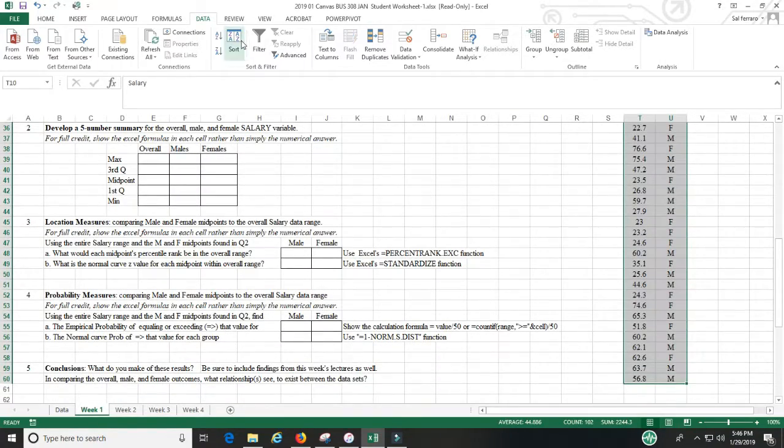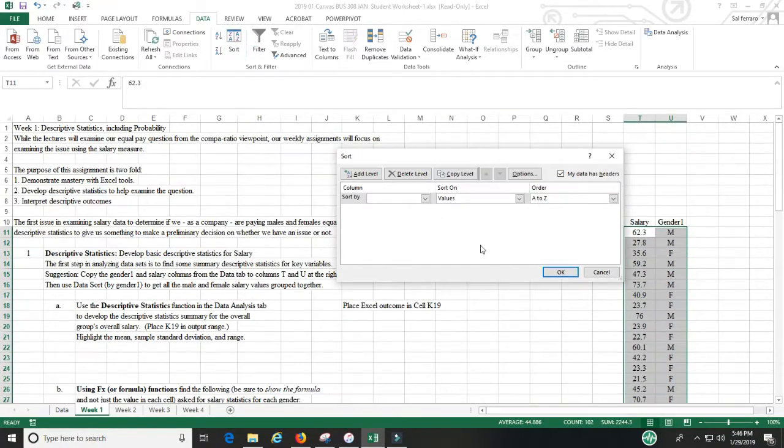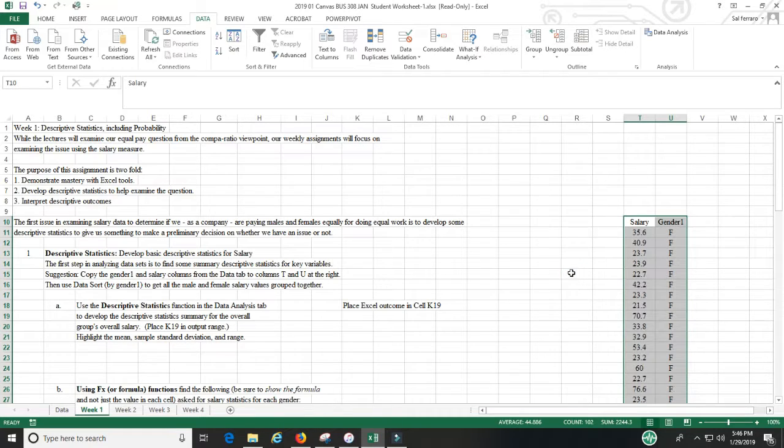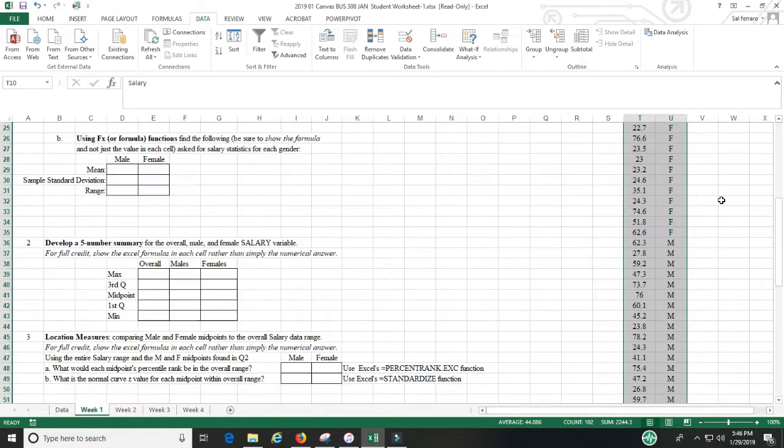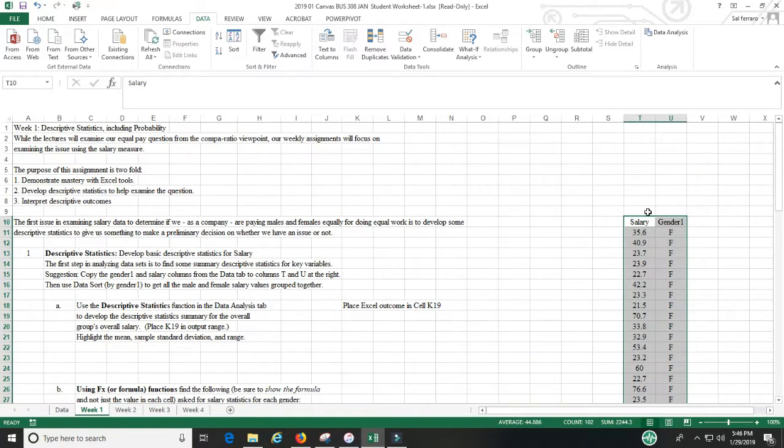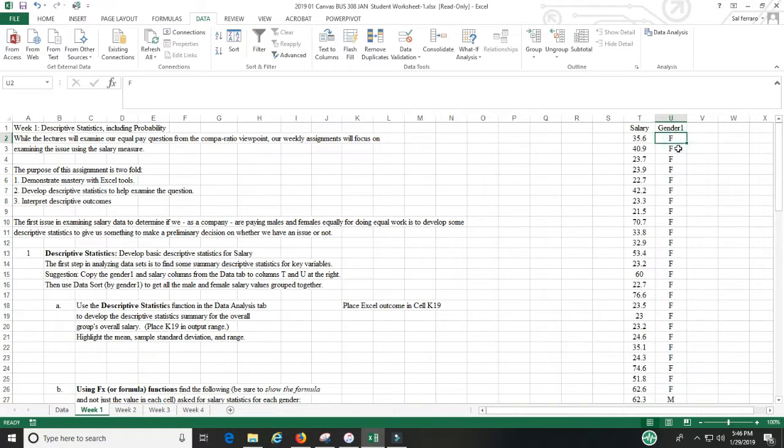So I'm going to do it this way: sort by gender, A to Z. So that's what we have, right? All right, I should really move it up. So I'm just going to click up here and put it back over here, so this way it belongs. As we sorted by gender, we have male, then female.